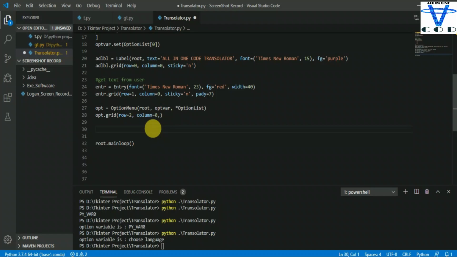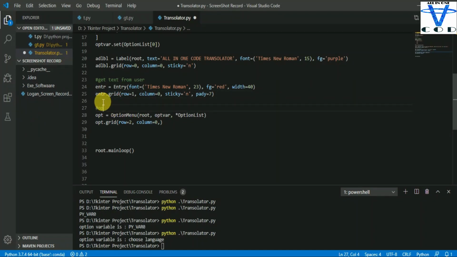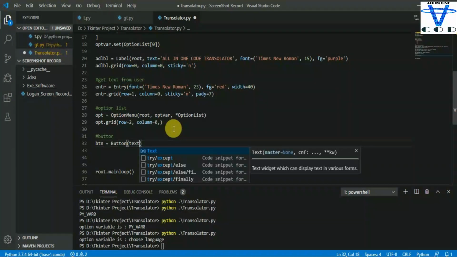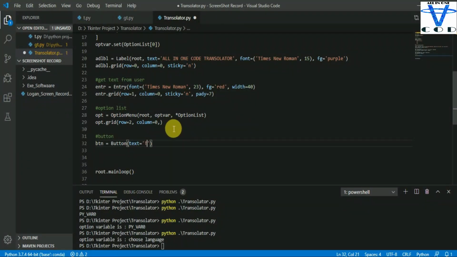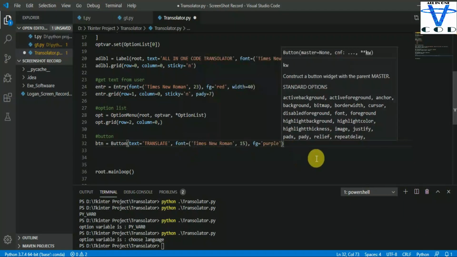Okay, now let's create a button, and I'm gonna just comment out the option list in here. Okay, now let's create a button in here, hashtag button. Okay, btn equal to Button, and the text is translate, and the font is, I'm gonna copy this font in here and paste it in here.